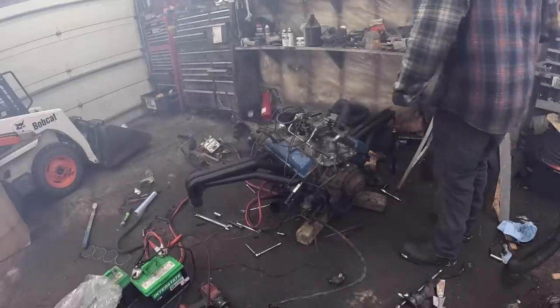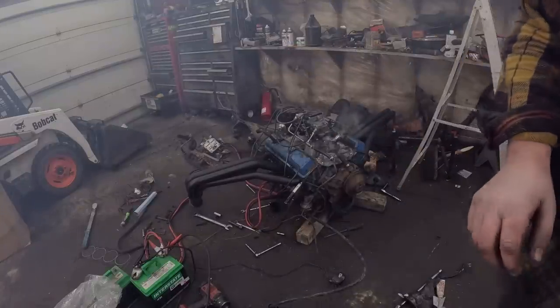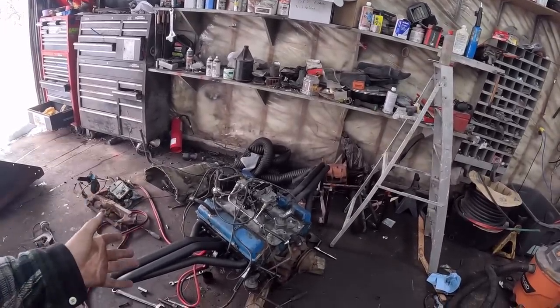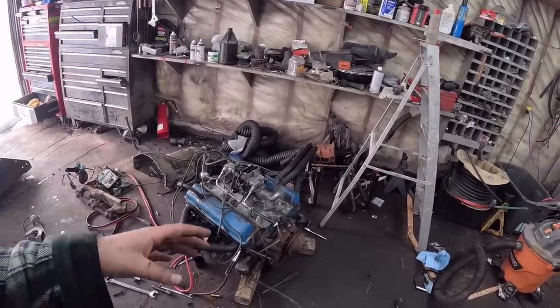All the pipes got hot. Whoo! It's foggy in here. There you go. I'm calling it a win. A win. She got hot. All eight pipes had heat in them, so that's good. Obviously need a bit of a tune-up. You know, put some plugs in it. We're gonna clean it. We're gonna paint it. That'll be the upcoming video.